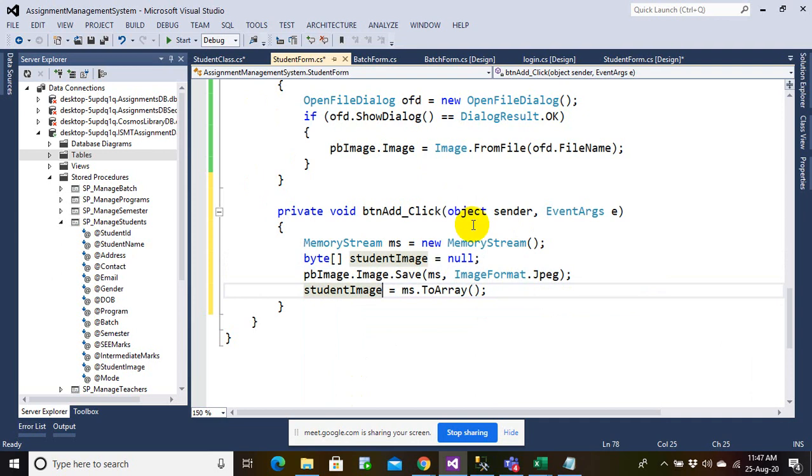So this is how it converts the student image to byte format. That is converted to the byte format now. Now we can easily write our logic to make an insert operation. So let me write the try catch.